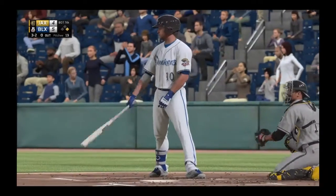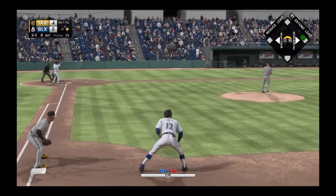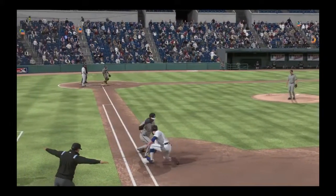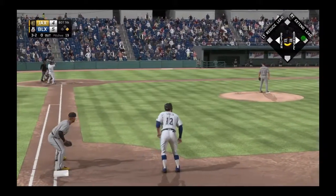That's in there, and it'll run the count to full, 3-2. It might not be a bad time to have a look over to first. Make sure they don't have any ideas of trying to send him to keep out of the double play. And a dive, but he's back. Got a pretty good lead right there.